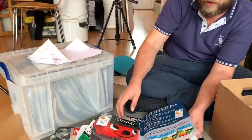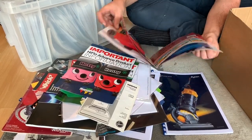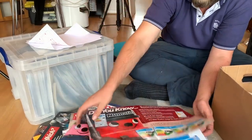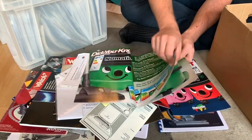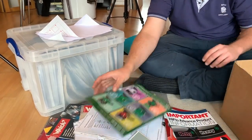Henry posters. Again, this would have been when the EU stuff first came in. And the same on that one, but for the commercial ones. Wow, that's so cool. I think this one does it as well, for the very short-lived green ones that they did. Again, they all need to be stored properly because they're benders.